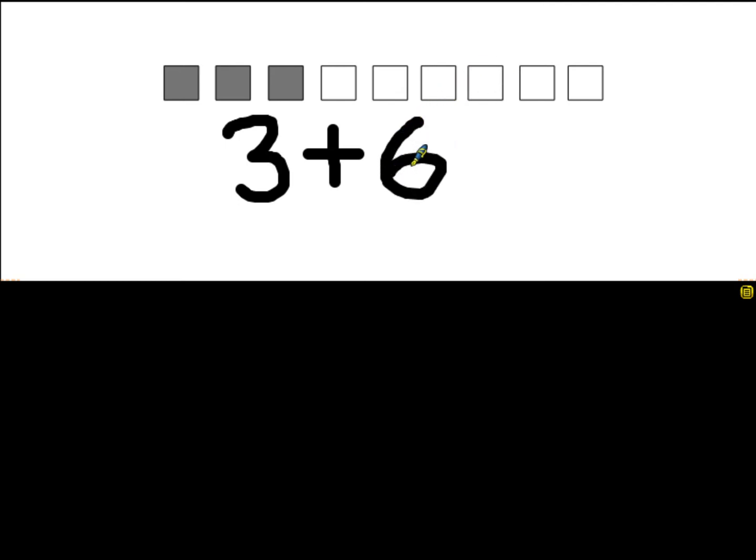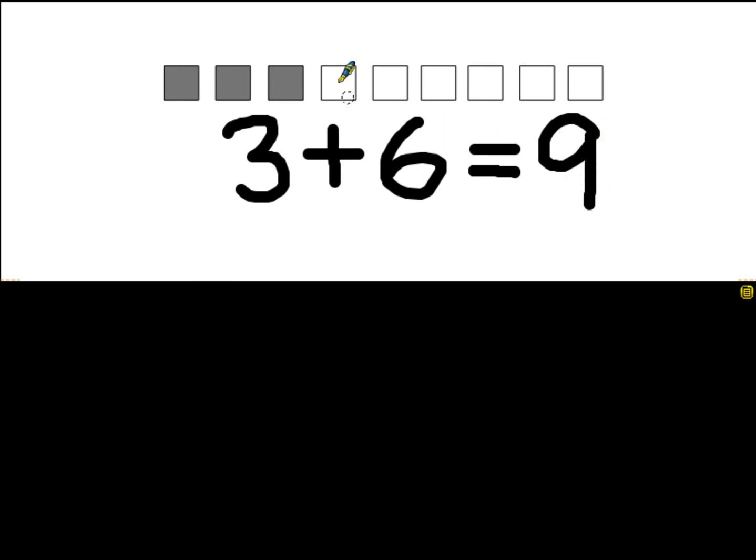into a number sentence. You should see, hey, we have 3 gray squares, and so you should be able to put a number to that, and the number is 3. And we have 1, 2, 3, 4, 5, 6 white squares. So if we do "and," that means we have to put a plus because we're going to count all of them. And how many white squares did we have? 6. All together equals, we have 9 squares.